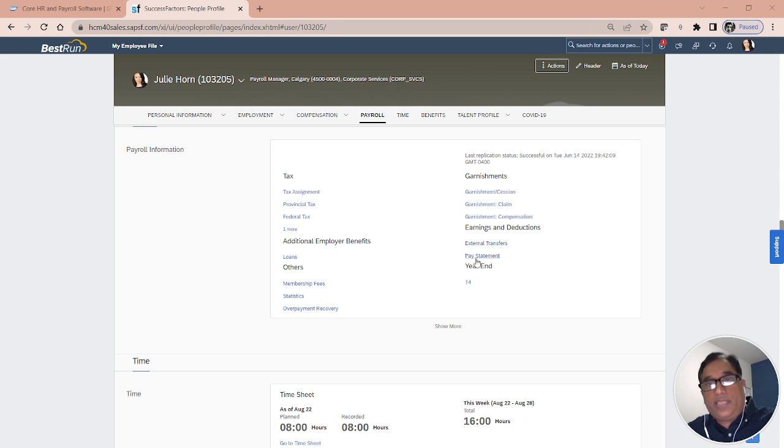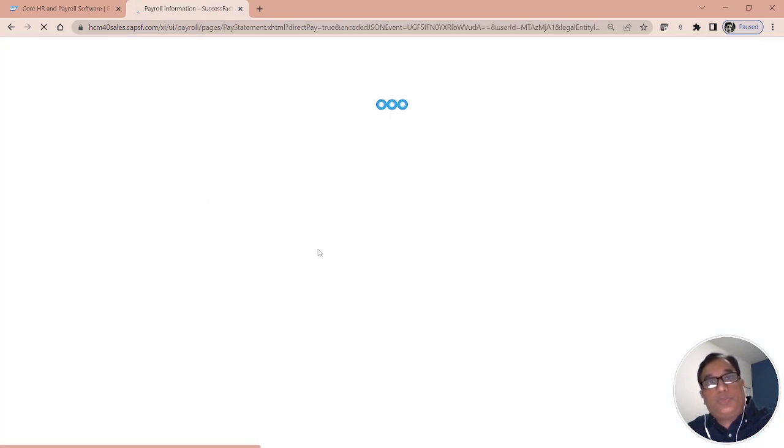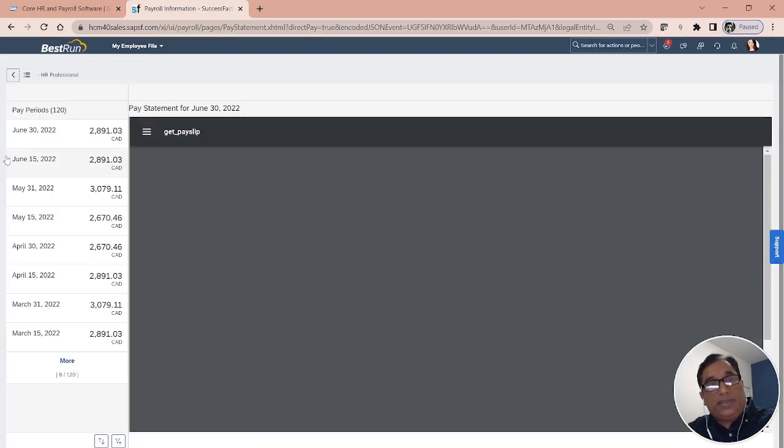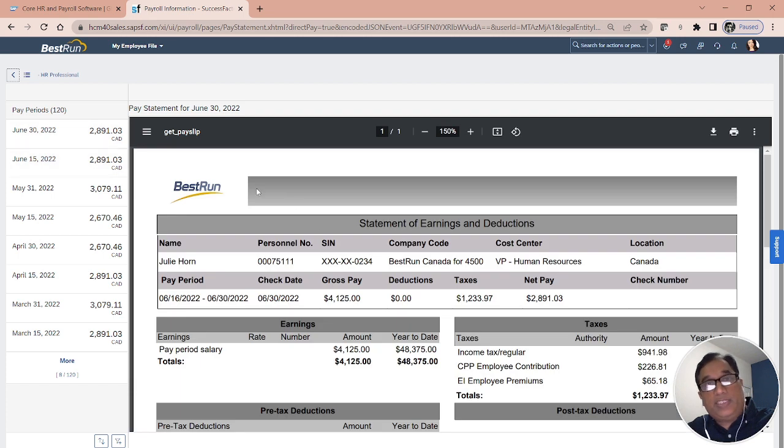So here you can see the pay statement. Here we can see the T4 statement. Since I'm a Canadian employee, if I click on pay statement, I can see my pay slips, which are directly coming from the EC payroll. It is not coming from the EC over here. This pay statement is coming directly from EC payroll, but it's displayed in the EC system, right?